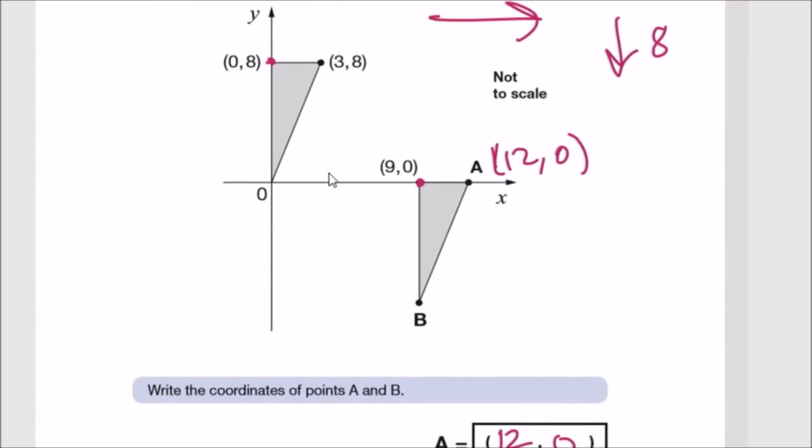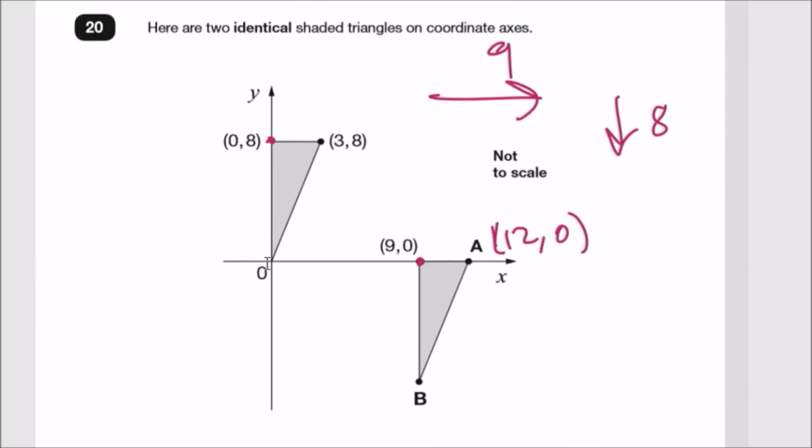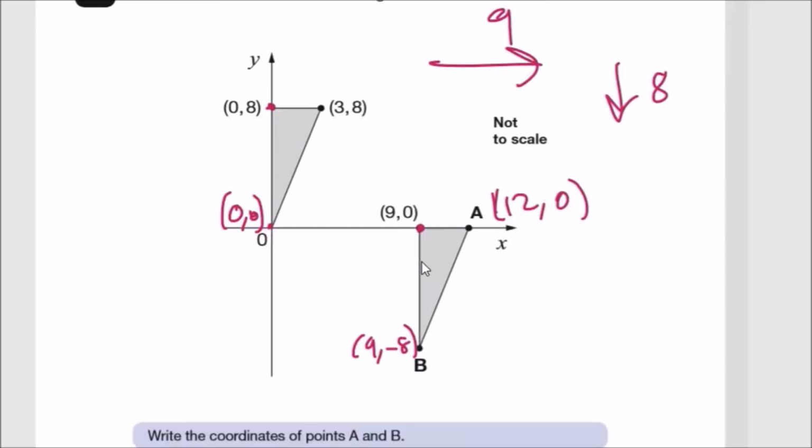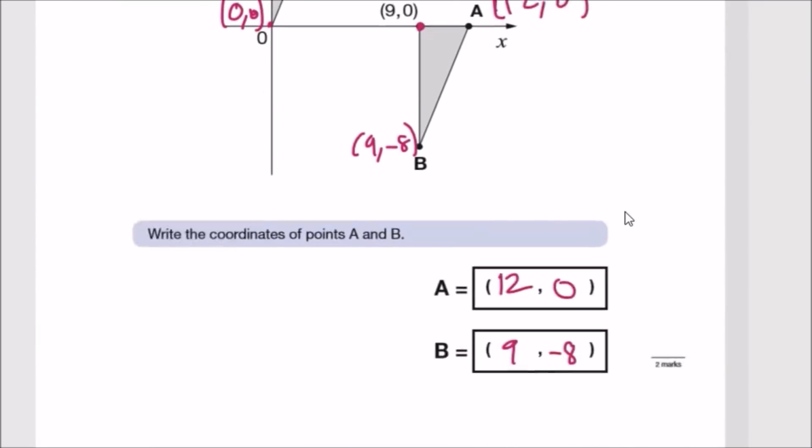As for B, we look at this corner. At this point, this is the origin. So this is automatically assigned 0, 0. And following the rules, it's moved 9 across. So it's over here, at 9, 0. And then it moves 8 down. So it'll be 9 and minus 8. And that's it, guys. That's literally how you determine the coordinates here. By translation, you just take your time and hopefully get the right result.